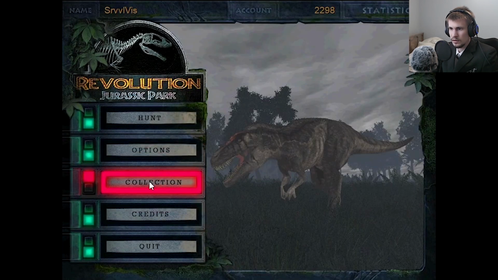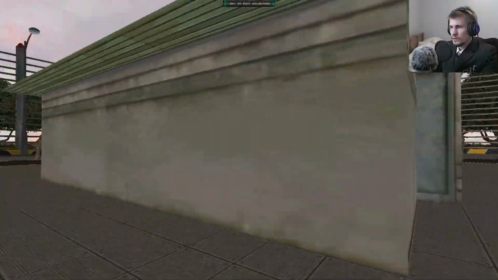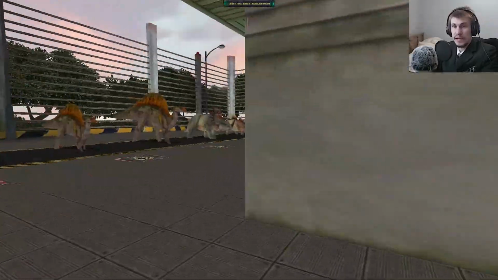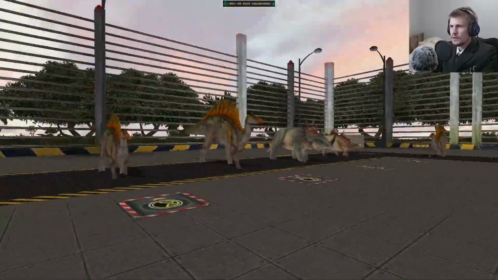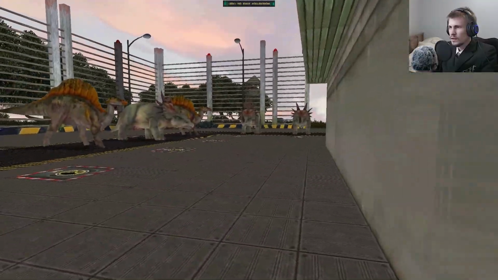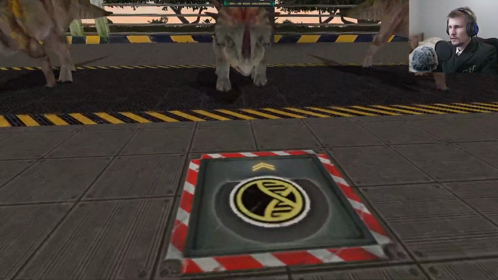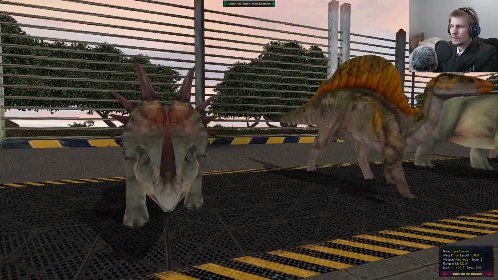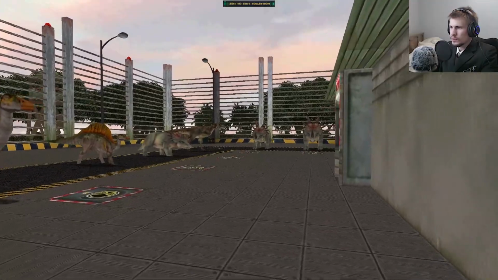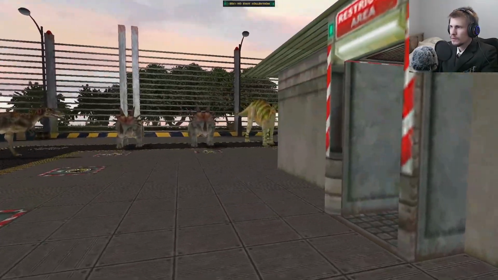Let's take a look at the collection. Okay, yeah, so it looks like we actually have a number of trophies from hunts that we did very early in the game, because you can see a lot of Tyrannosaurs and Styracosaurs. So we actually haven't done all that much in... Oh, we do have an Albertosaurus, though.